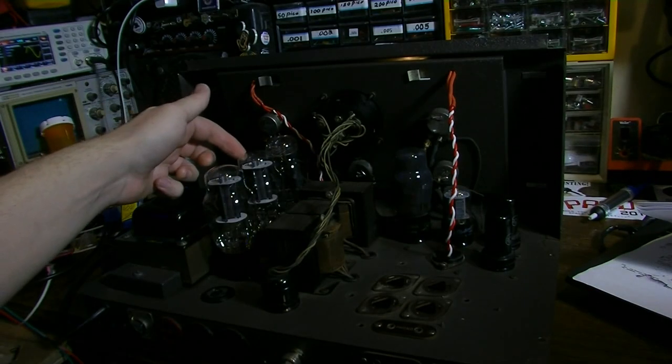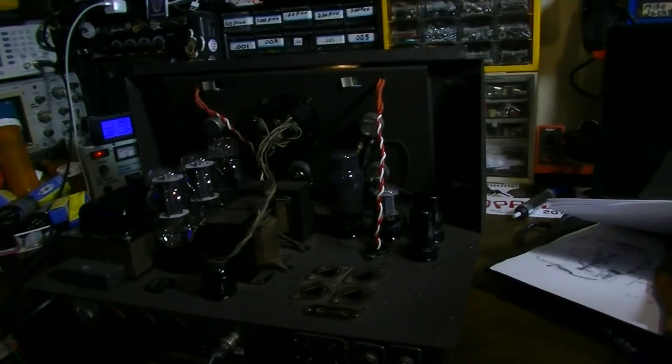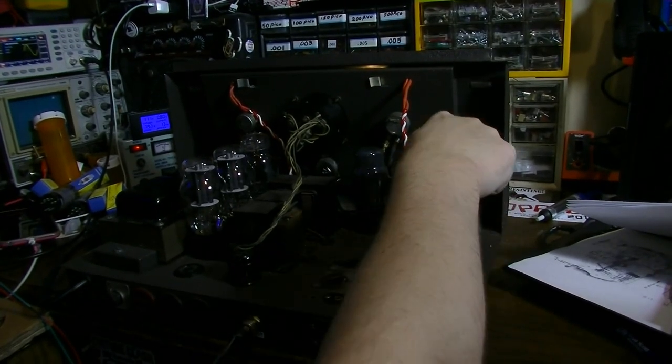We do have a little bit of microphonics on the output tubes. As I was tapping those just then, I noticed that. Just a little bit. It's not too bad. You are going to have some microphonics with this amp because you've got those 6SJs right up front like that.